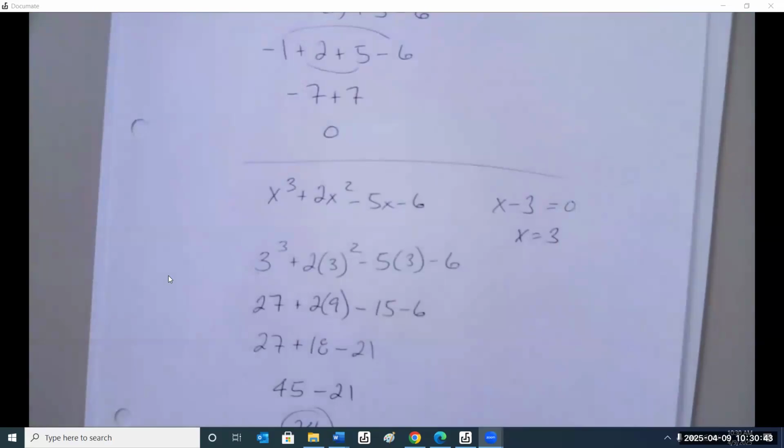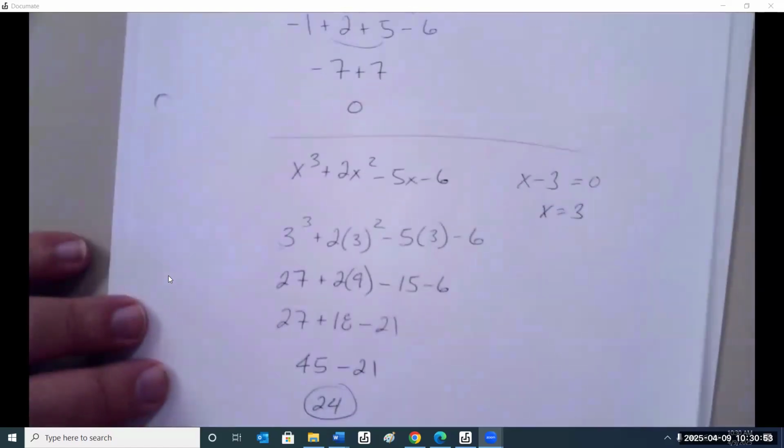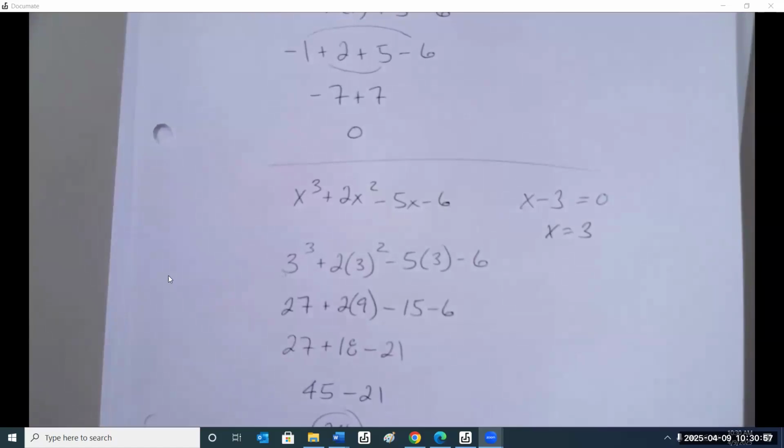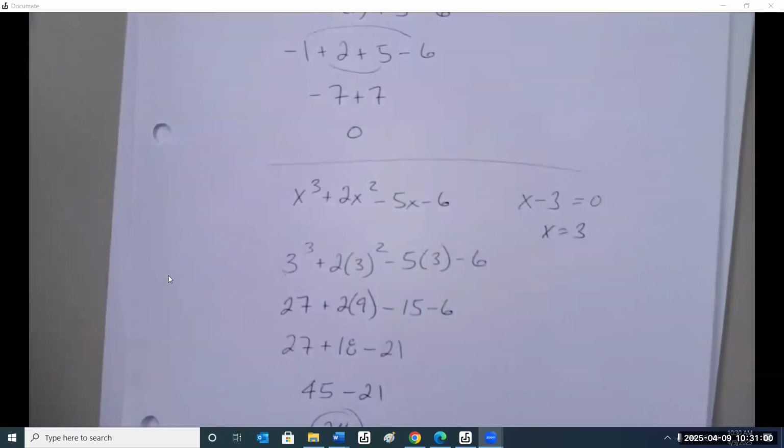So if you're asked to check, is this a factor of that or not? Just take the bottom number, set it equal to 0, and plug the number in there. If it's a 0, it is. If it's not, it's not. You basically eliminate the long division. Well, it makes it faster.